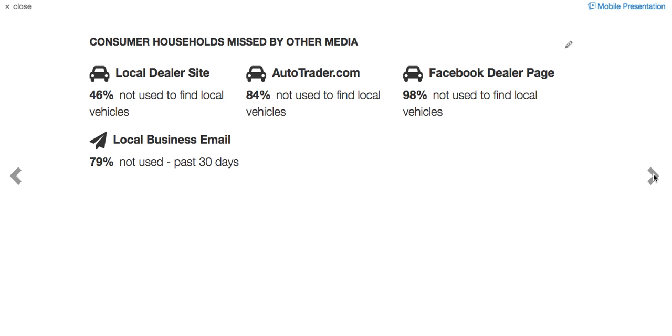One of the key objections is, well, print is dead. We've got our digital offerings and programs. I'm on Auto Trader. I've got my own Facebook dealer page. Ask them, wouldn't you agree with me that it's extremely fragmented today where people get information, particularly about automotive information? You say, of course. Well, show them what they're missing, fear of missing out. Look at here in this example, 46% of your audience would not go to a local dealer site to get information. Look at this, 84% would not go to an Auto Trader.